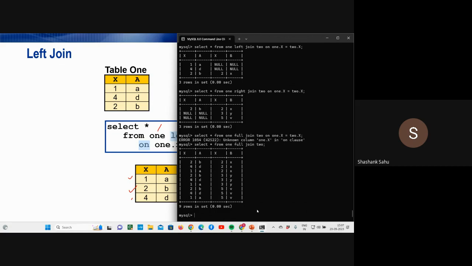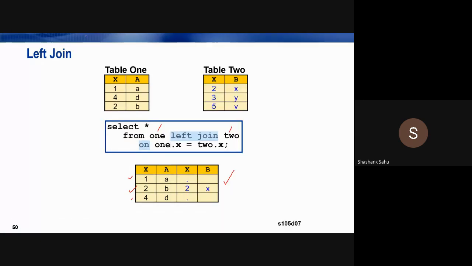That is, all the rows of the first table and all the rows of the second table. So this is the way we work in the outer join. This is the way of giving the query for the left join. Then for the right join, just use right here. So it will display the right join.